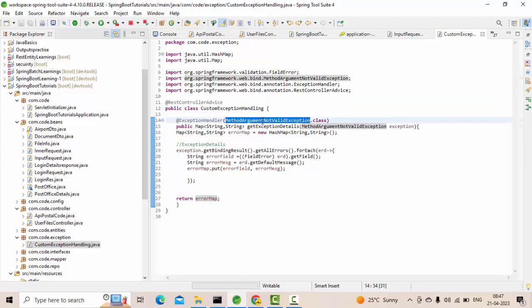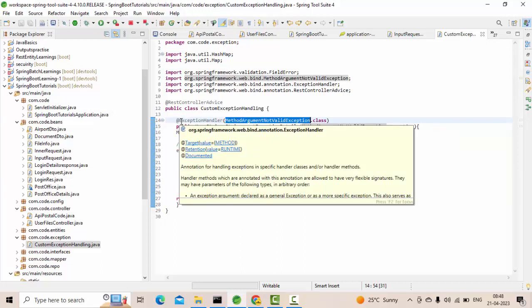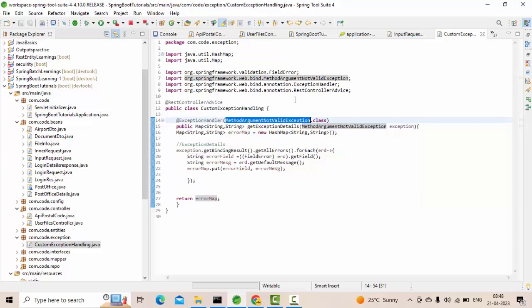If there is an IOException and here we have given MethodArgumentNotValidException, that exception is not handled because the exception needs to be matched. Here we got a match properly.